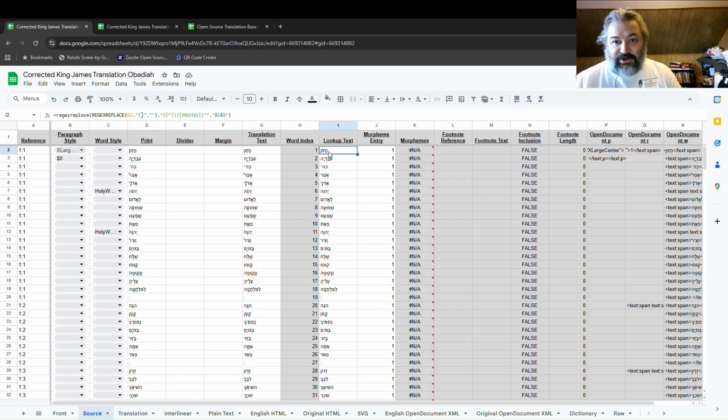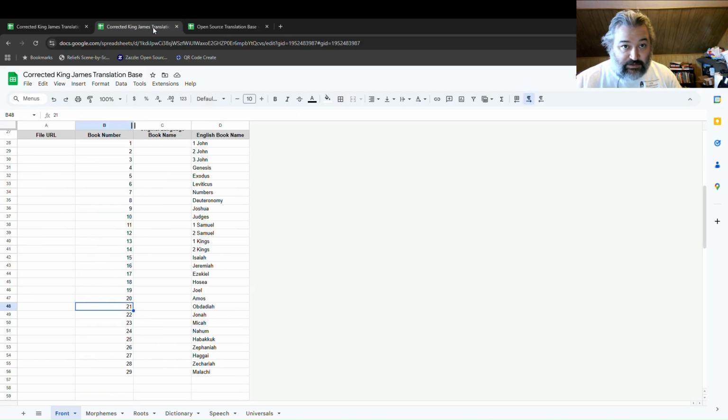We are going to start by copying our lookup text and going to our base file.